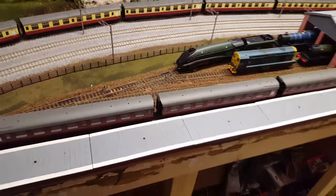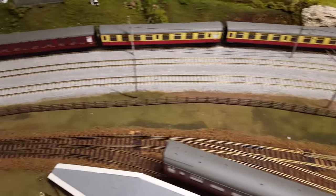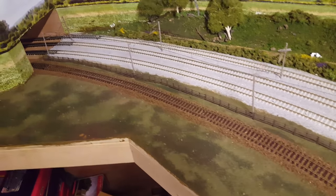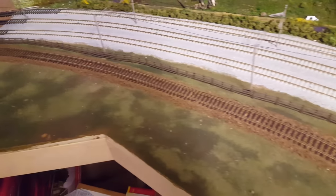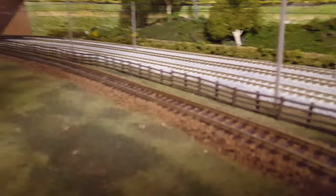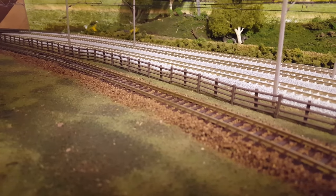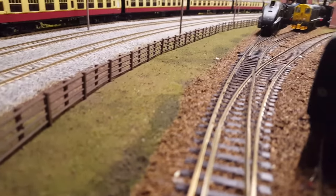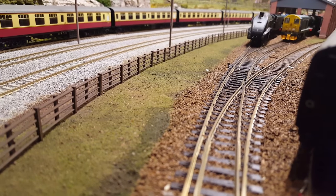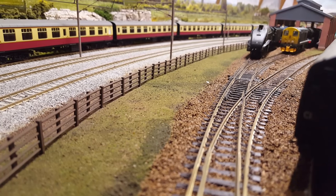There we go. The fence is now painted and in position, as you can see. And the ground is nearly dry. The dark patches are just where the glue was thicker, but that will get a touch lighter. As you can see, that actually looks really effective. And it's a good base for the proper scenery, I suppose. It also nicely separates the main line from the heritage line. It looks very different.